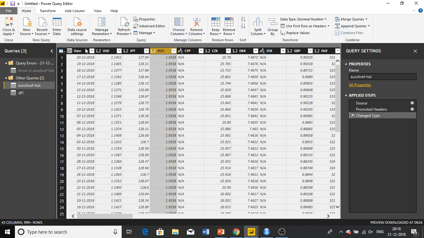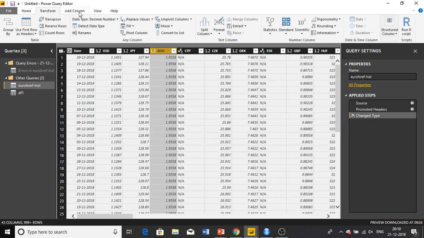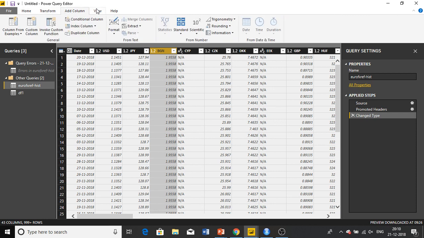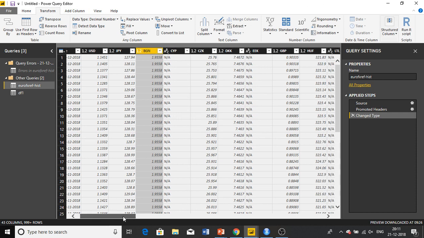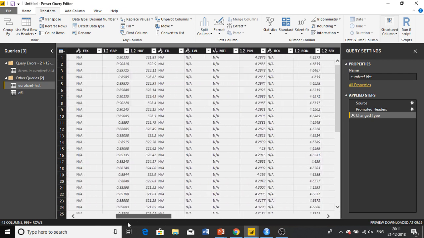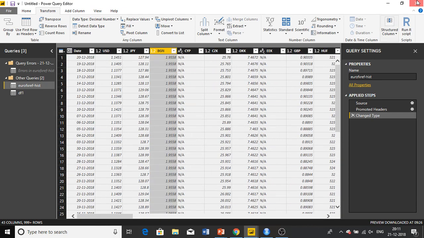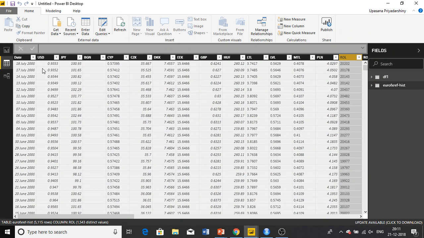If I wanted to transform, manipulate, or add or remove any columns, I could use the Power Query editor. Right now, I don't want to make any changes to this, so I'm going to close this. And let's go back to the script.